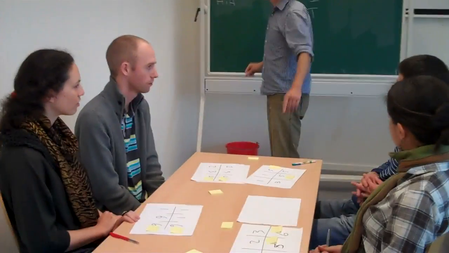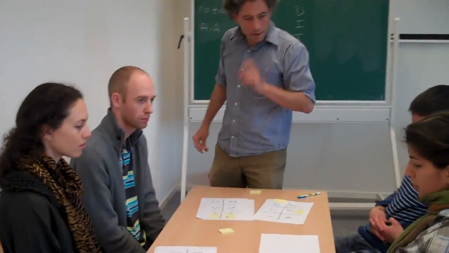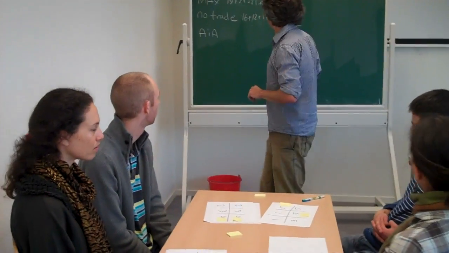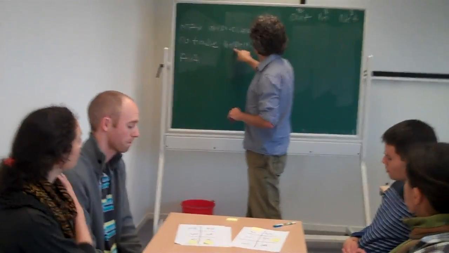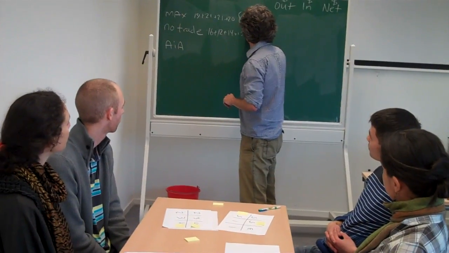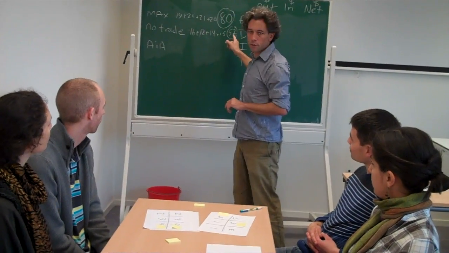8 from irrigated and 4 from not irrigated. So 12. And Thomas? 2 times 5. Okay. 10 plus 4. 14. And you? We have 11 irrigated and 4 not irrigated. Okay, so that's 15. So we've got 16, 30, 42, 57. So that's $57 of productive output.